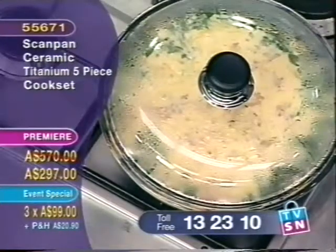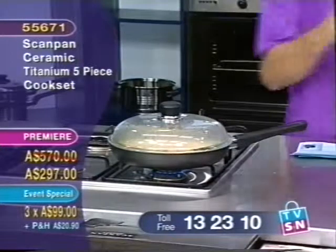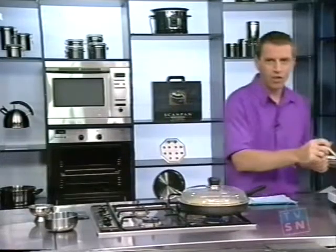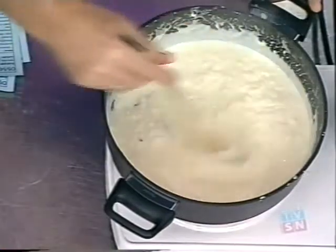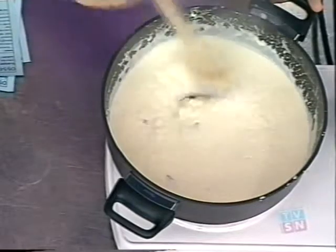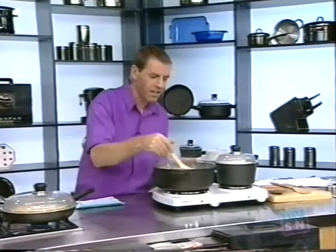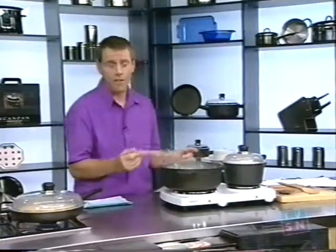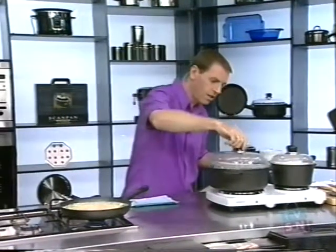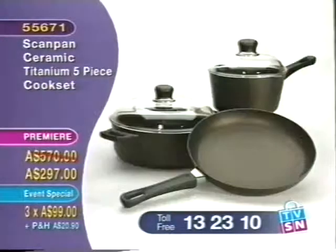Now, I might just give my rice a bit of a stir. Oh, that's really cooked coming through now. In fact, since I've left the rice to just simmer, it's just starting to plump up a little bit. So the rice is actually cooking a little bit better now. Obviously, there's quite a bit of liquid in there still to be absorbed by the arborio rice. Lovely risotto rice. Do you know, Cherie got me onto this. This is actually Cherie's original idea, and she made this in a rice cooker, which I thought was a really neat idea. But you don't actually need one, or if you haven't got one, of course, it's beautiful to do it in the Scanpan.